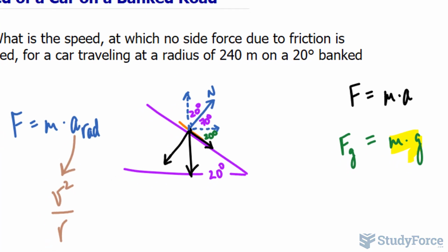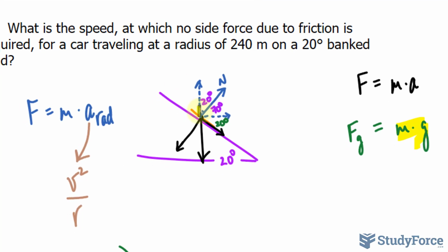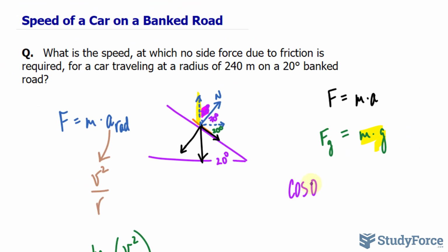Let's start by creating an expression for this vector. We will be using trigonometric functions to do that. Remember, the trigonometric functions are sine, cosine, and tangent. We are looking for that vector, and if we use cosine relative to this 20 degrees, cosine represents adjacent over hypotenuse. The hypotenuse is represented by the letter N. Let me write this down. So cosine theta is adjacent over hypotenuse.